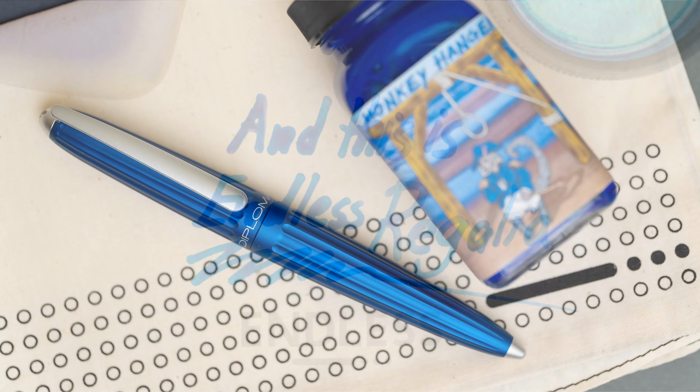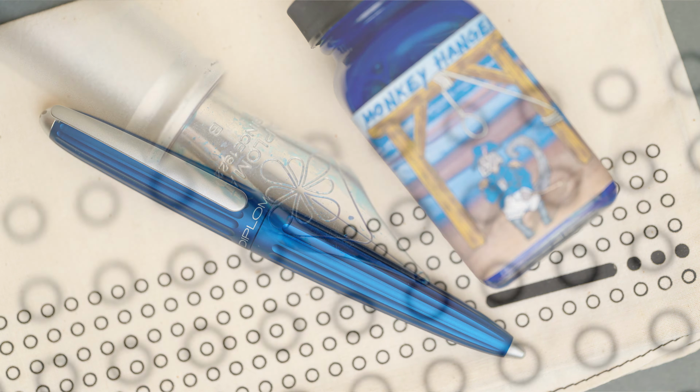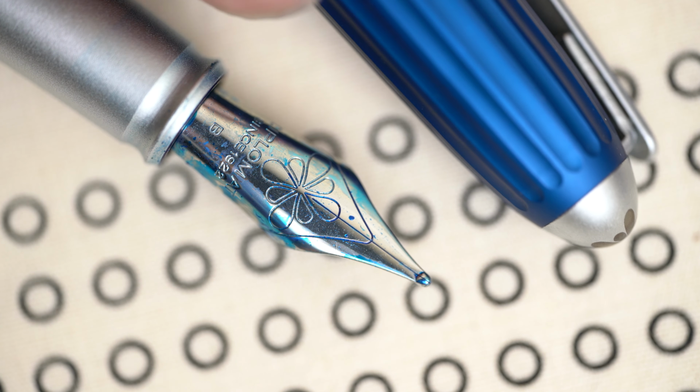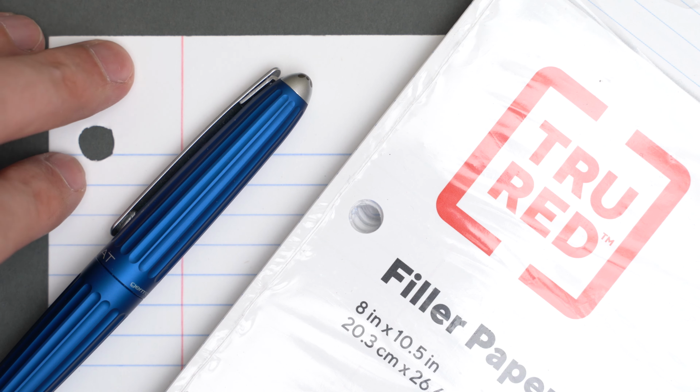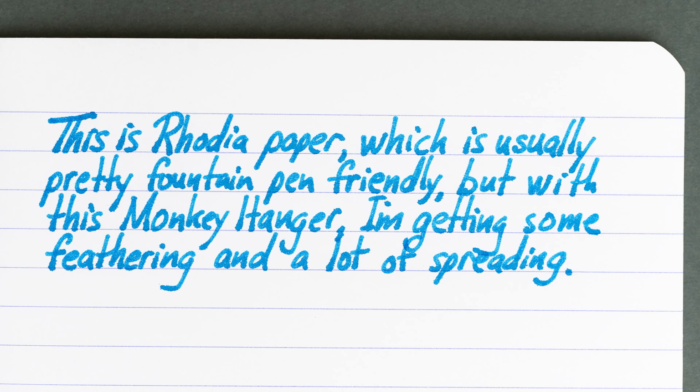Okay, for something a bit more practical, I'm going to test these with a fountain pen too. These will all be written with a broad nib in a Diplomat Arrow. Here's Monkey Hanger on some standard 3-ring binder filler paper, and there's some spreading but less feathering than I expected, which I thought was impressive until I turned the paper over and found that it was just bleeding through instead of feathering. Here we have Rhodia paper, and the feathering is a little worse actually, but it doesn't bleed through as badly, though it does bleed through.